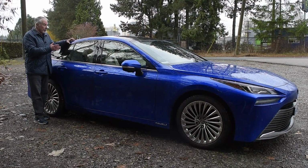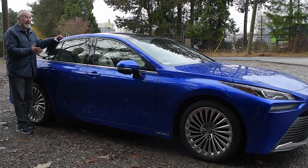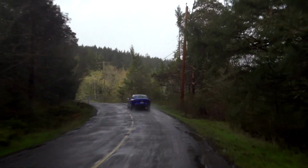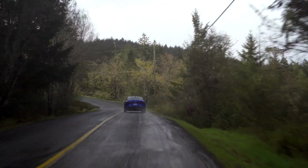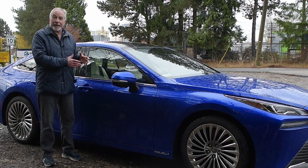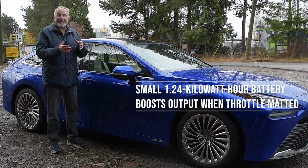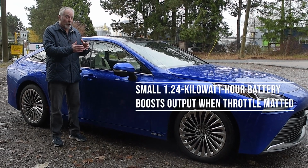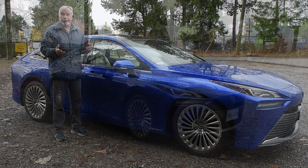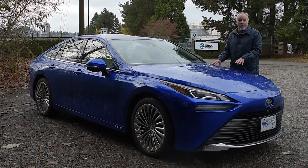From behind the wheel, this car does not feel like a science experiment or an engineering testbed. But it does not feel as lively as a battery electric car either. Getting electricity out of a fuel cell stack takes a little bit longer than getting it out of a battery. So acceleration responses are slower. In this case, more like a four-cylinder Camry. Don't get me wrong, this car has a very futuristic powertrain.